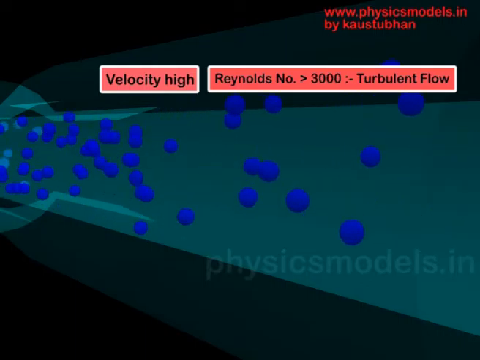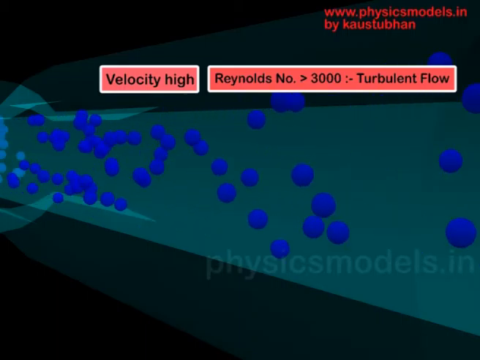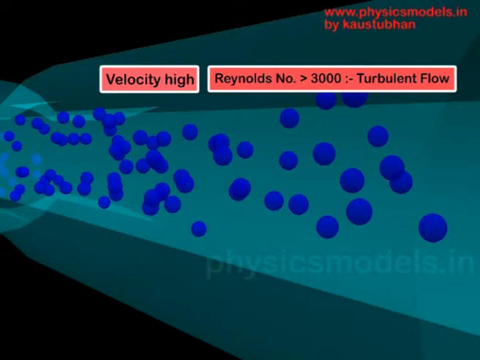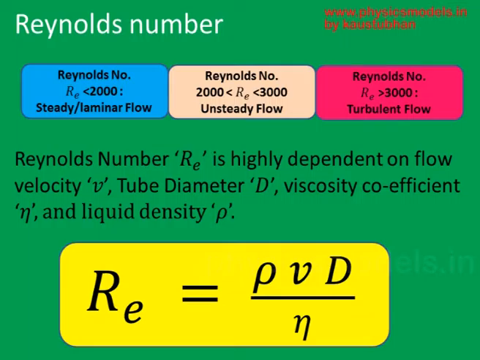If we make it faster and we increase the velocity, the amount of chaos in the fluid will increase. You can see all the particles colliding with each other. We are back to a still image. So the high velocity normally leads to a high Reynolds number, and if it's greater than 3000, it's called turbulent. So there are three stages of classifying a fluid flow.